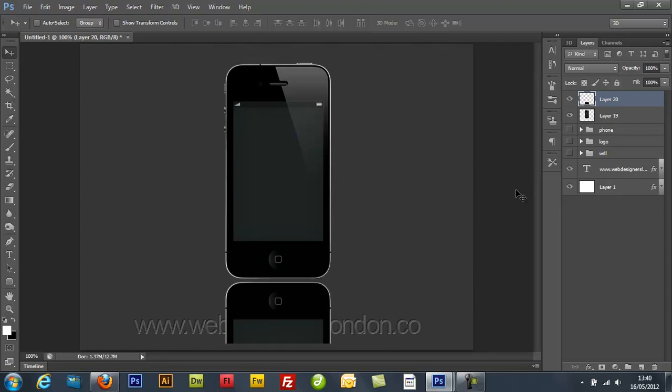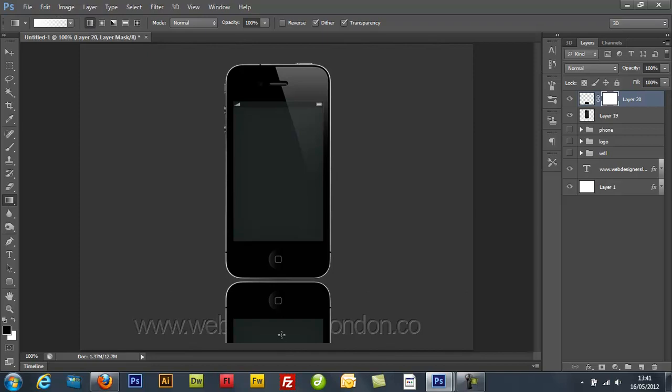to about here. Okay, now we need to mask some of this out, so this button here is our mask. Now how our mask works is the colour white reveals and black hides. So we've got black as a foreground colour. We're going to go to this gradient tool here. I'm going to make sure it's on this box.